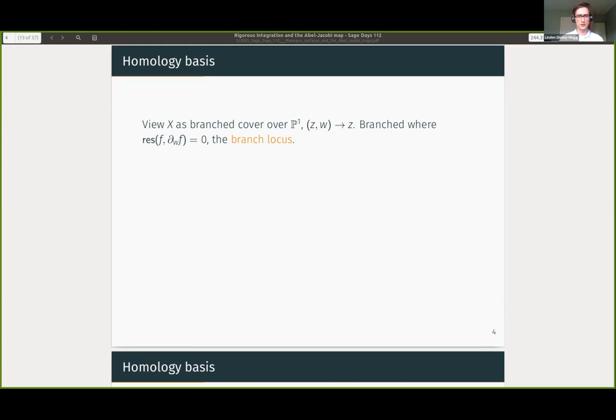We're going to think of this Riemann surface, which I'm now going to call X, as a branched cover of the complex numbers. We'll see a little picture of that in a minute if you're not familiar, to get your head around it. And there's going to be a certain set where this branching comes together, or we have singularities. Usually we have a cover with a certain number of sheets. These sheets might coalesce at some point, and we're going to call that the branch locus.